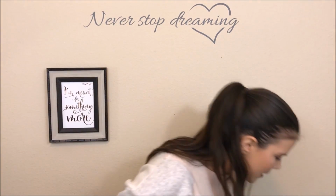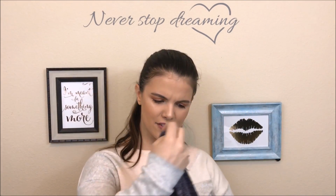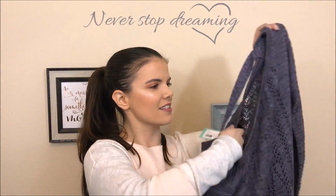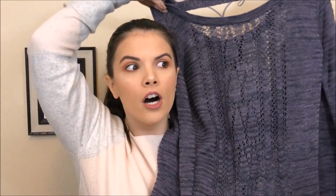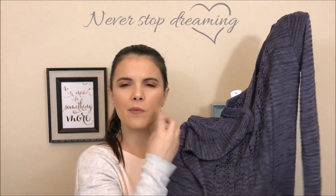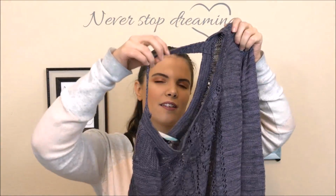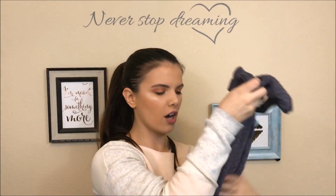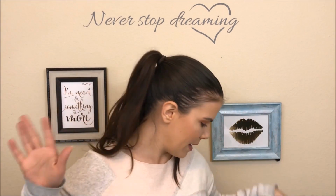So there's that one. We have a beautiful, what looks like it's beautiful anyways, dark lavender sweater. Oh my gosh, this is so cute, you guys. Look at this. I love the color. Oh my gosh, it's so pretty. It's definitely see-through, so gotta wear something underneath it. Or don't. Do you. And it has this really cute strap that goes across the back there. That is beautiful. It is going to be hard for me to turn that down if I decide to turn everything down, because I might. We'll see. But let's see what's next.